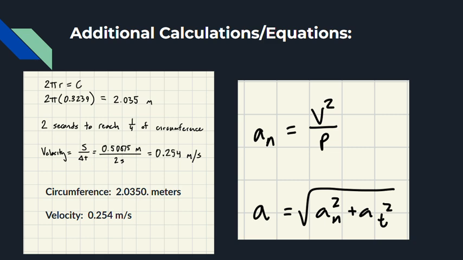Since we're given the radius and the velocity of this train, we can quickly find the normal acceleration. Using equations like the one underneath it can help us answer the question of what the value of the tangential acceleration is.